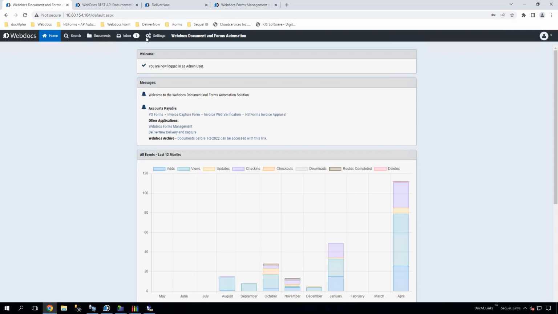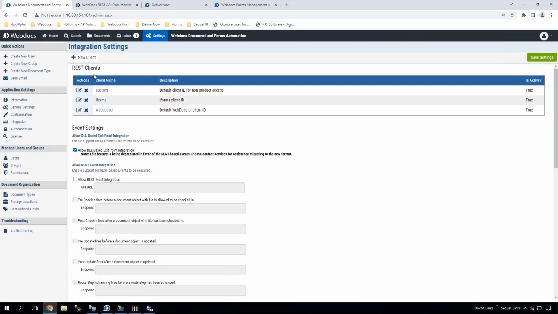Inside of the settings tab here, we do have the capability to set up different restrictions as well. You can come in here from the integration option, and you'll see that there are REST clients. You can build a new client in here, and you can have different ones for different applications. There's really no limit to how many clients and applications you can build into here. So if you want to do a capture document or a document search function, or if you have different applications that might be using those REST APIs to integrate in, you can do different things like that as well.